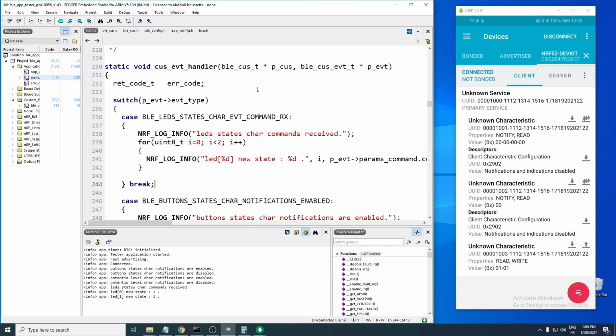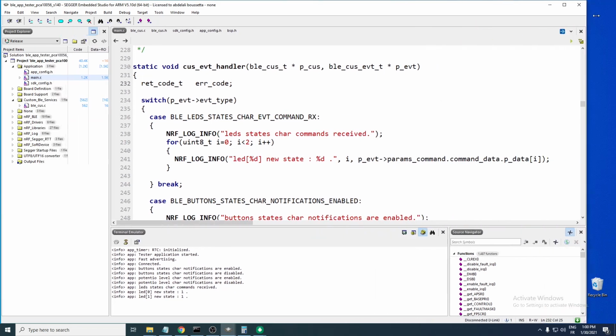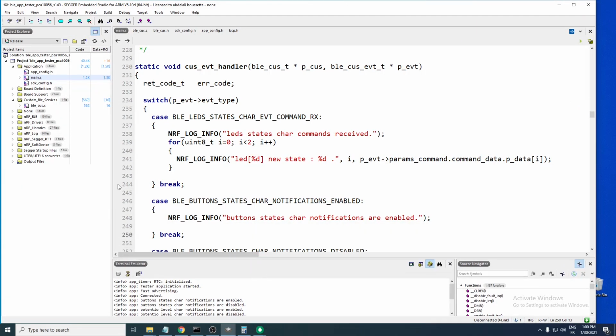Next, we'll be adding the battery service. Cool, just stretch that so you can see it more clearly. Cool. Next, we'll be adding the battery service. For that, the battery service is actually available in the nRF52 SDK. So we'll just import it and add it to the initialization function, same as the other one.